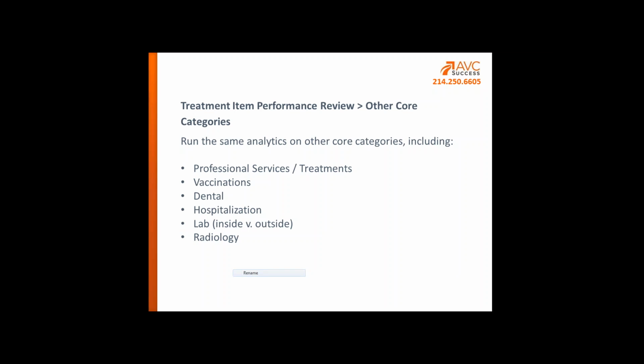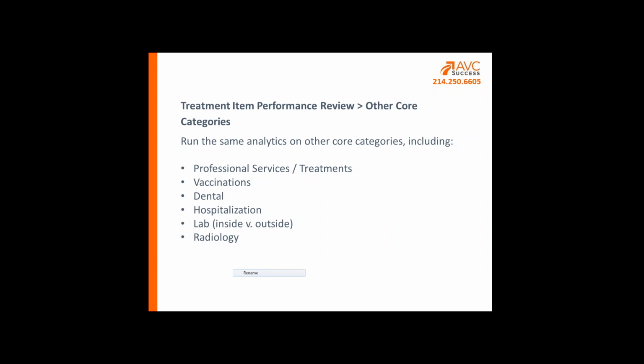Now, we talked about the exam category. There are some other categories to look at as well, such as professional services related to the exams. Sometimes people put exams all together in the professional services category. Sometimes they break it apart, but definitely look at the related treatment items that would be there. Vaccinations is an interesting one, especially because there are so many changes happening with the client perception of value on vaccinations, and of course there's changing vaccine protocol. But how are those related to the exams?